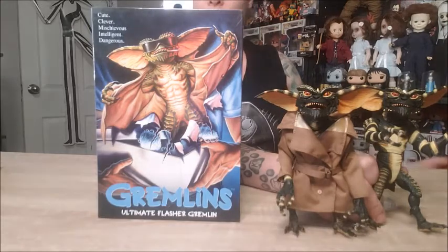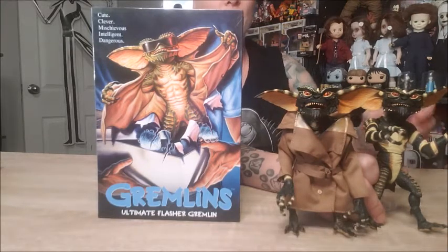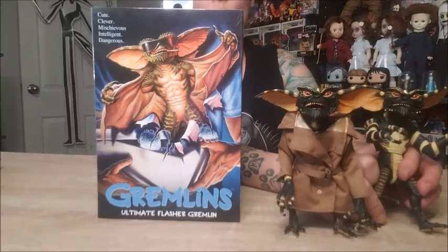The nice thing about this NECA is that it actually stands without a stand. Anyone who has these Gremlins knows that they can be quite top heavy.